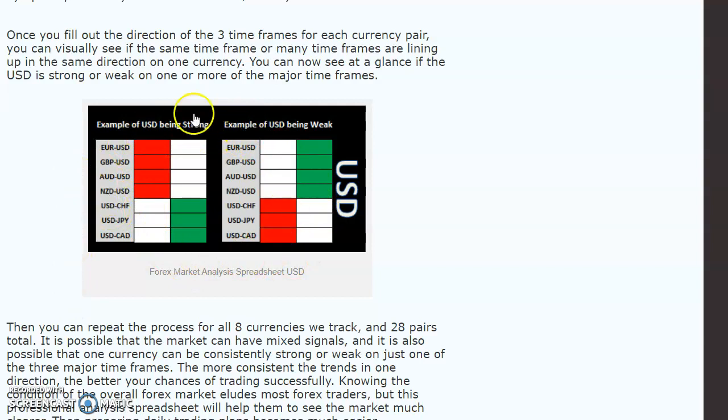So set up your USD pairs just to do your market analysis, trend analysis, and overall market condition. So either the US dollar is strong, weak, or could be choppy, and you'll know that immediately because you're looking at all the USD pairs at once on one screen.